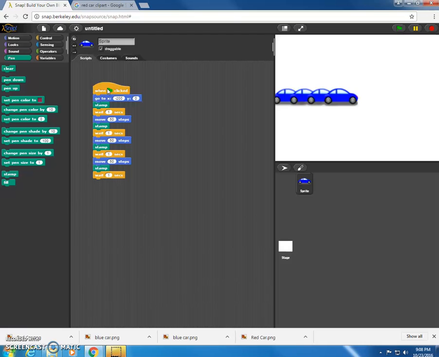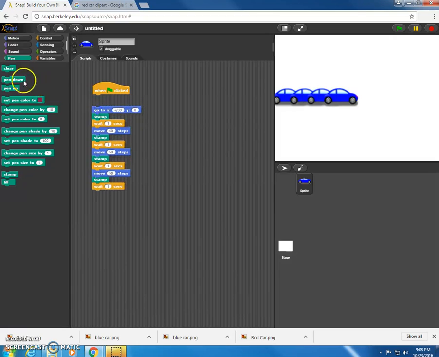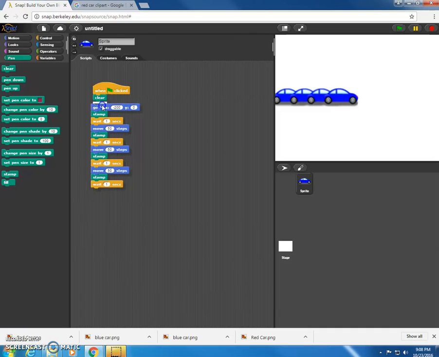There's something else happening here, kind of like how we needed to reset the position of the object. It's actually a good idea for us to reset the screen. So if I click the green flag again, you can see the car moving, but the old images stay there. So kind of like we reset the initial position of the car at the very beginning of the program, let's also add this clear command to the very top.